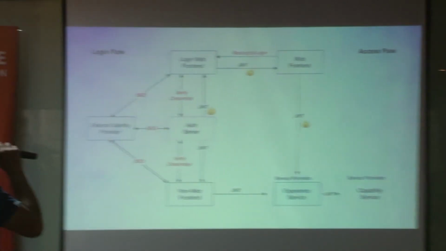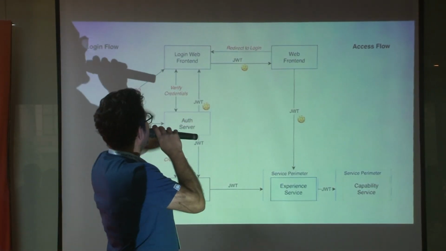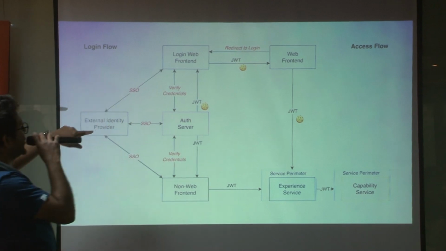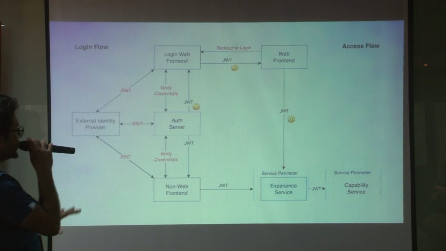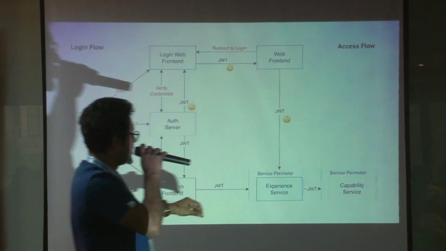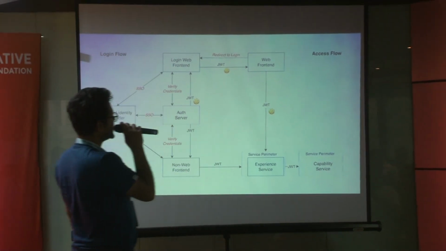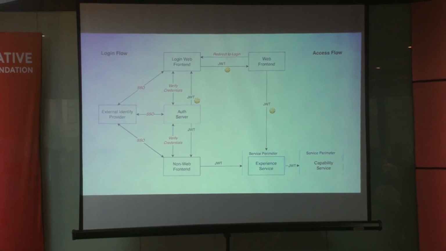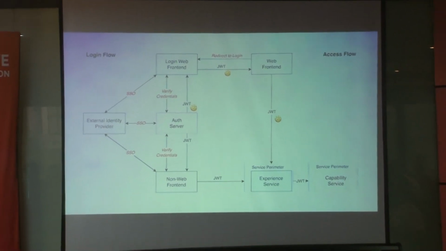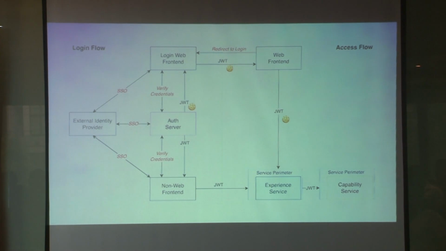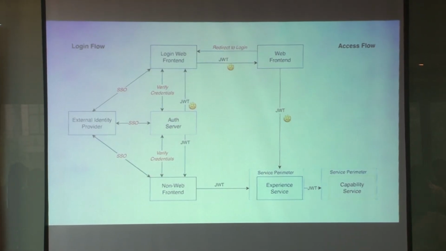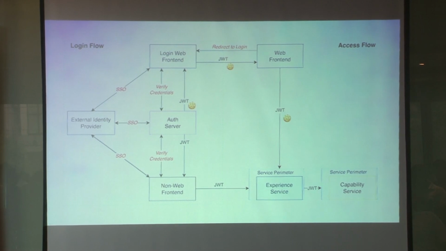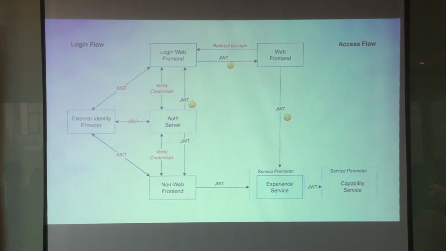When we say front end, that means the UI, right? And there can be a non-web front end, which is the non-web UI. And then there's an experience service, and there's a capability service as well, right? The capability service means the backend service. The experience service means the service that calls the capability service, or a BFF, backend for front end, if you think about it, right?